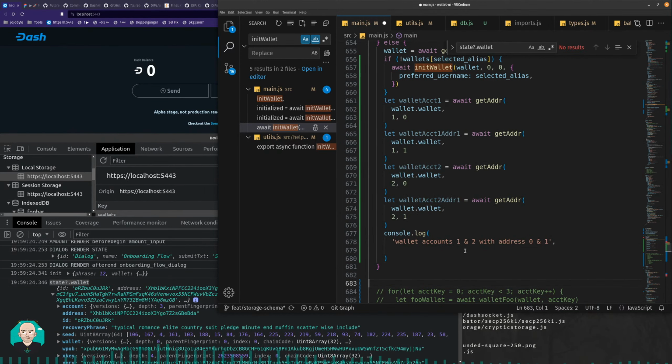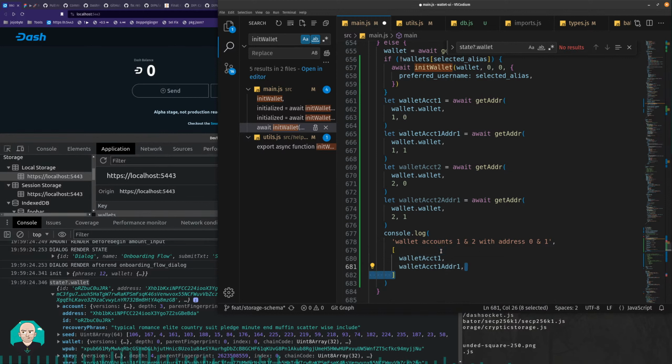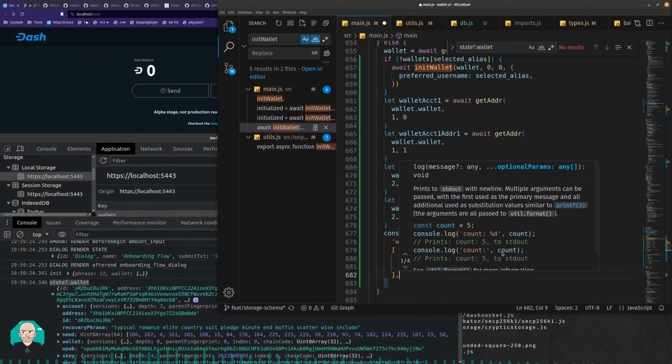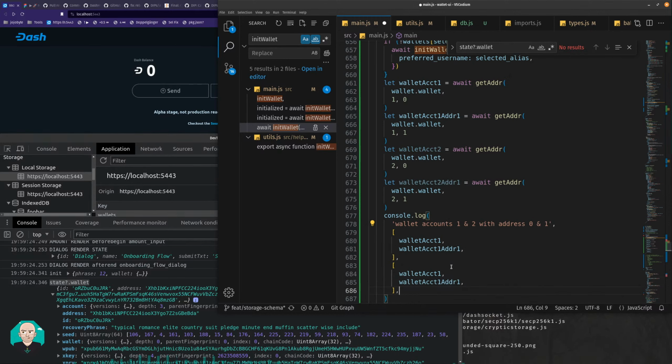Right, so the reason I'm doing this is I want to make sure that these xpriv and xpubs are changing, and I want to see what the IDs look like for each of them. Actually, I probably want to wrap these. Yeah, I'll do an array. And like that. Okay. Then count 2 and 2. Whoops.